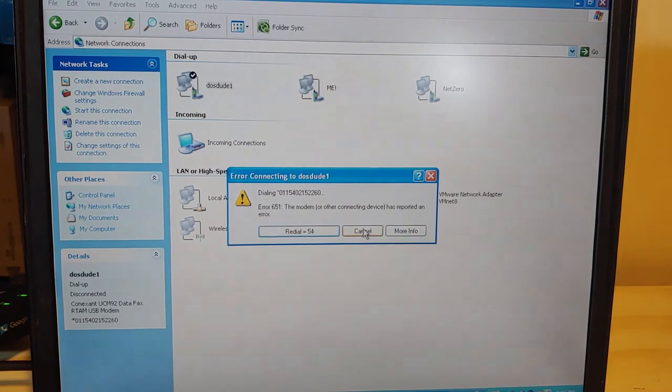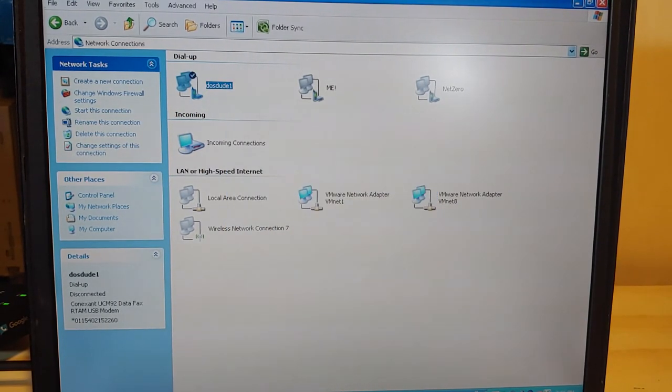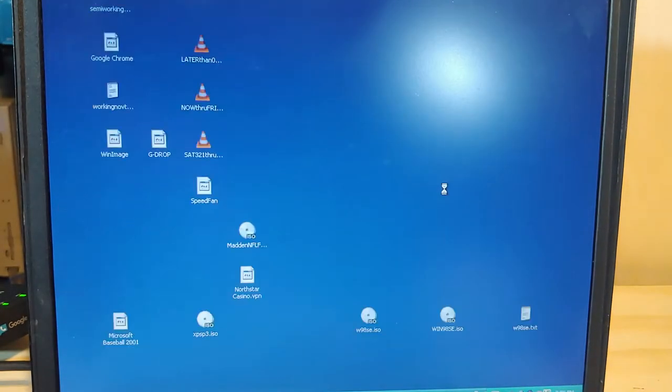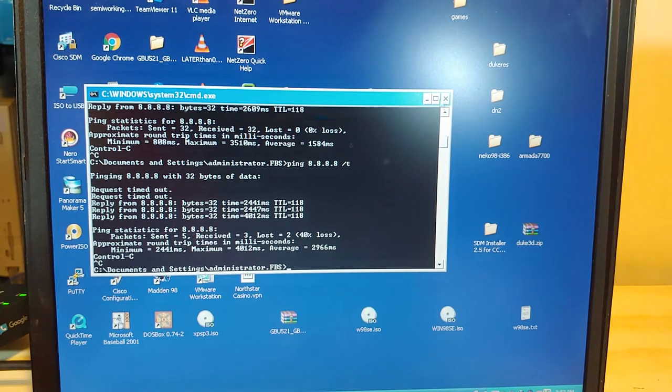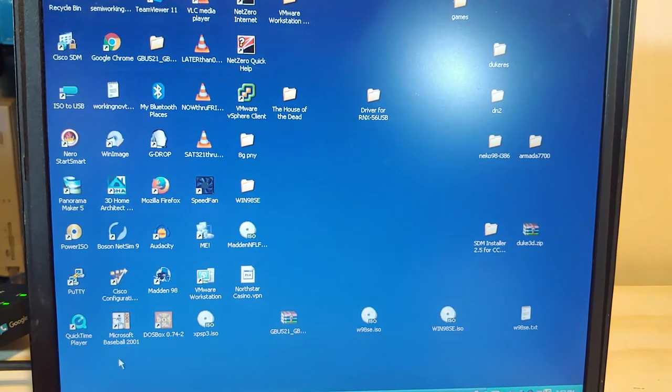Now, I'm not entirely sure what's up with that, so I am not going to worry about that, but as you can tell, the Rosewill does exactly what it's supposed to do, at least on NetZero. It'll probably work on just about any actual ISP. AOL we've been trying to work with, and it's been a pill. I think they changed their subscription model recently, and I think we're going to be out of luck on that one. But I do have one other thing to try, so with the magic of video editing, we're going to try that thing now.